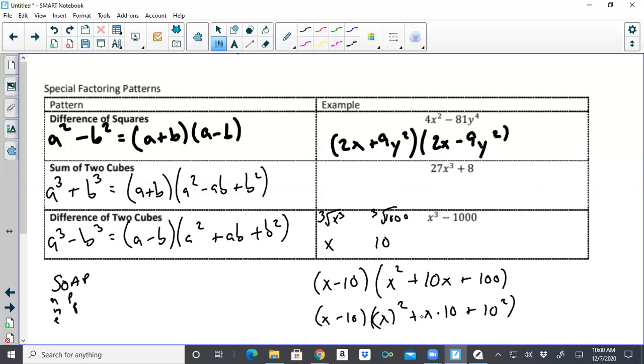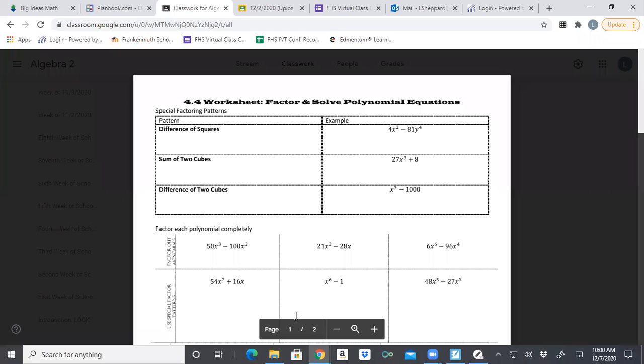All right, so that is what difference of squares, difference of cubes, and sum of cubes looks like. You will not be able to do difference of squares and difference of cubes and all that stuff on something if it has more than 2 terms. So if it said like x squared plus 2x plus 3, we can't use this. We can only use this when it's a squared plus b squared, or a squared minus b squared, a to the third plus b to the third, or a to the third minus b to the third. That's it. Let me go through another example or two, and then we'll call it good for today.